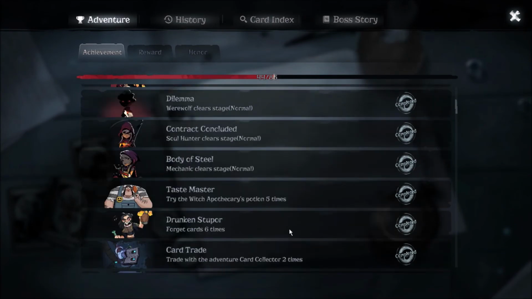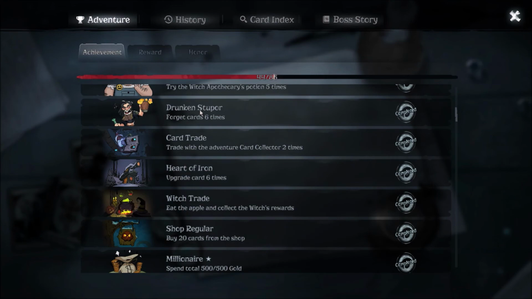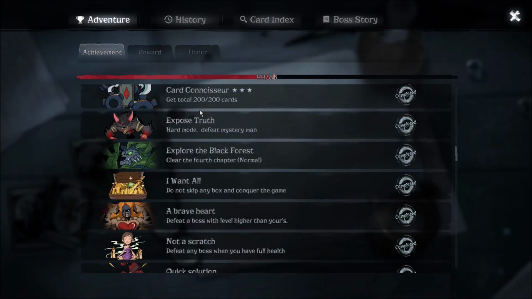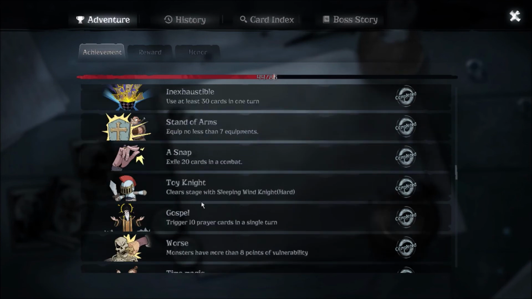Forests. Knight's Glory, Puck, Mirror Soul Hunter. Oh yeah, Toy Knight. Clear stage with the Sleeping Wand Knight. Wind Knight hard. I don't know how that was hard. That seemed pretty easy.